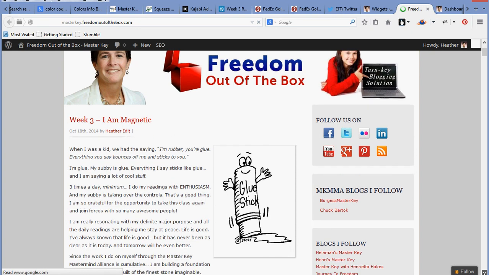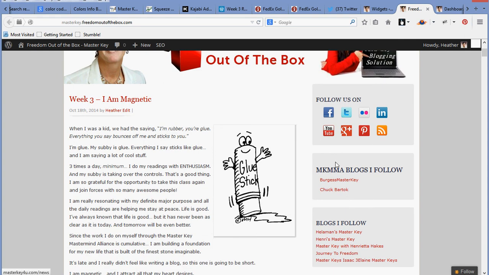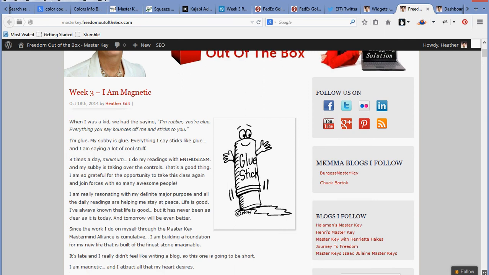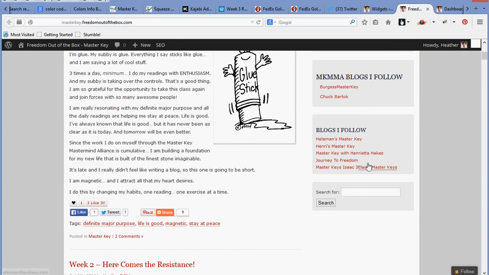The one I showed earlier in the webinar had some options. You could pick categories, but this just shows the blogs that I follow. And what I'm going to do is take this out of here and replace it by putting them all in my links category. So I hope that helps. And that's how you add links to the sidebar and a little bit about widgets.